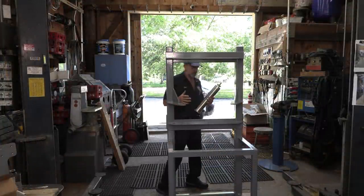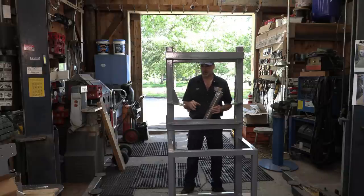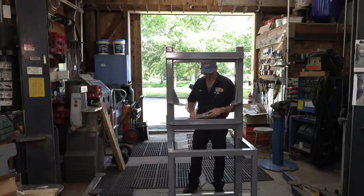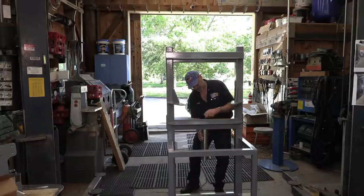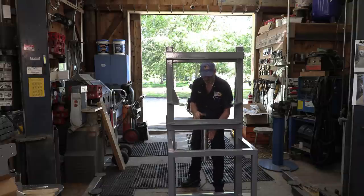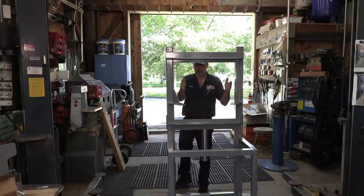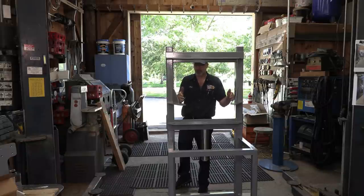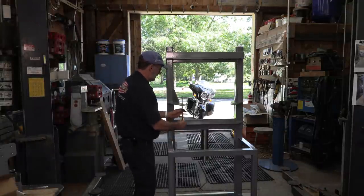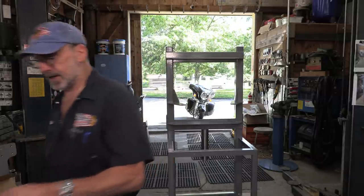Okay, we got two sets of pneumatic cylinders for this, and we have two large ones here that control the motor up and down, and then we have two smaller ones that control the clamping of the material. We're just going to throw these on here to get them up off the bench, get them in place here. They're not in the way of any other assembling, and we'll adjust their ports. These pretty much just go facing backwards just like that. It's pretty straightforward. But these ports here, we have a keeper rod that comes up in here. So I like the hoses coming back in this direction here, but we have to get by this rod that goes up and down in here. So that is a little bit of a quirk that we gotta deal with.